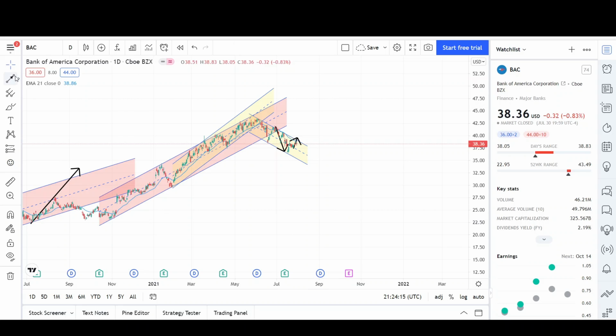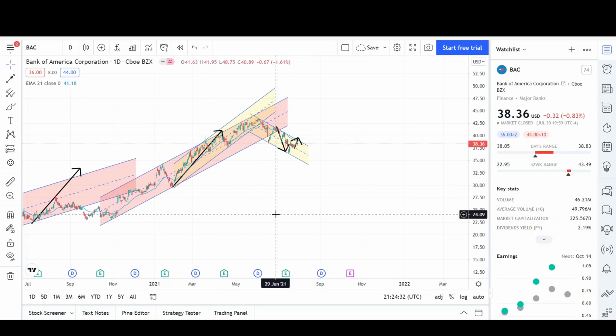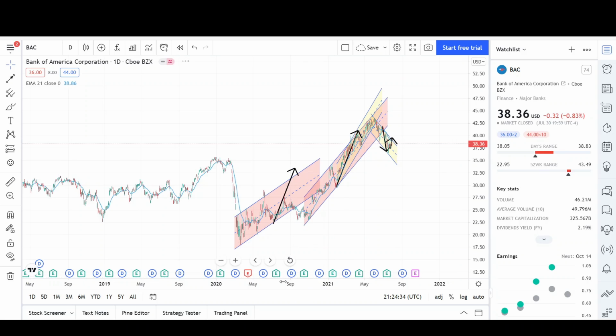And we can also take a look at this measured move. This was the first leg up of the uptrend, and then we went just a little past it, a good amount. That's why price started tapering off, and then we sold off. However, the better measured move is this level right here.